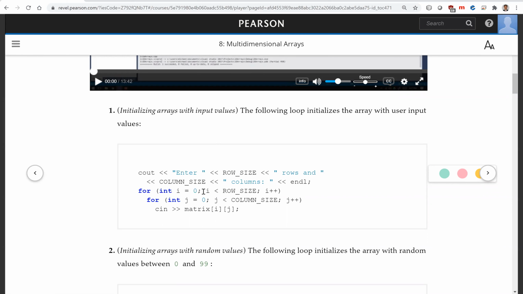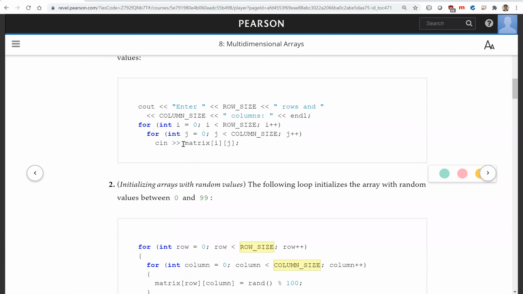For i from 0 to the end of the row, and for j from 0 to the end of the column, we're going to assign the value to matrix[i][j].